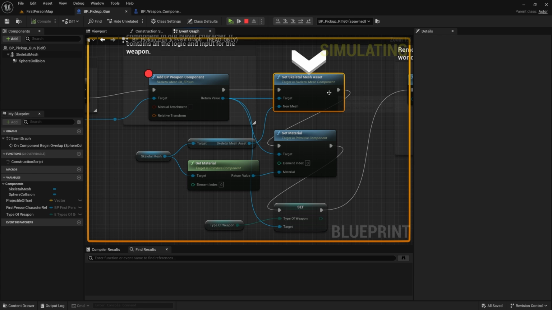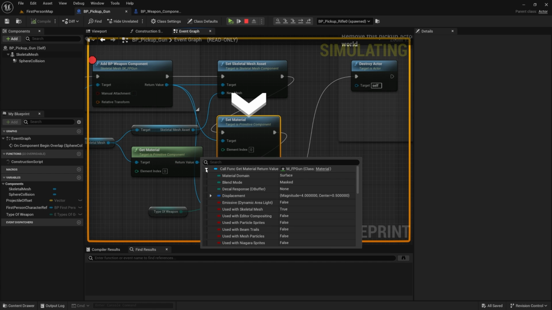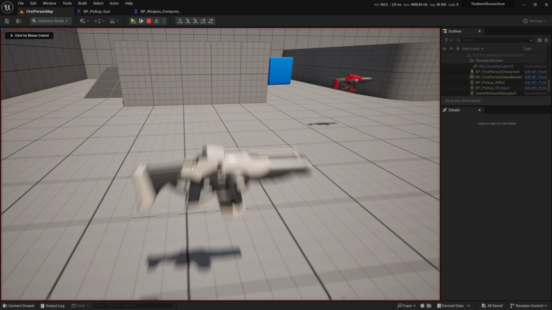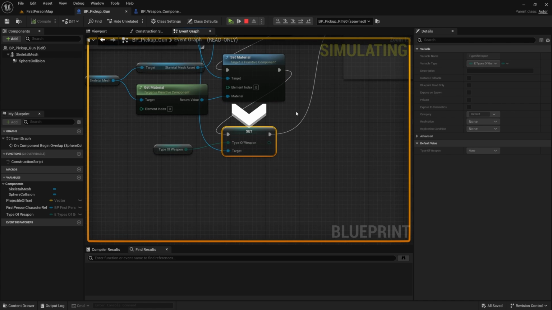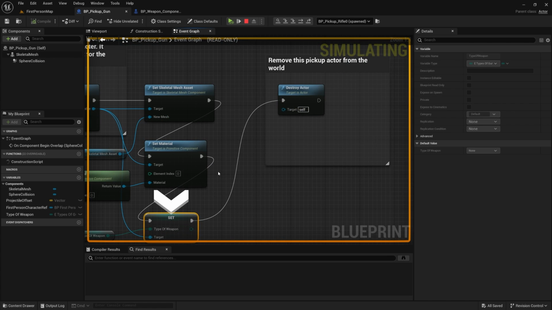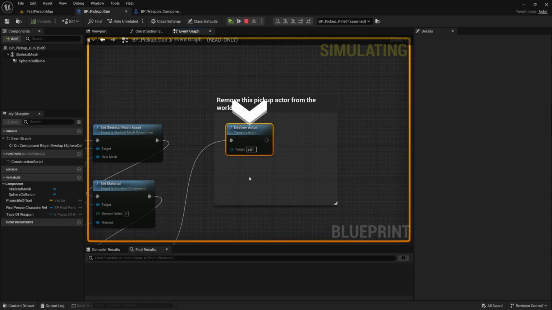So this is fine. Let's press F10 again. The material I'm getting is the material for the gun. It seems fine again because I'm getting this gun and not the shotgun. Let's press F10 again. The type of weapon is a rifle. This is correct again. And then I'm destroying the actor.